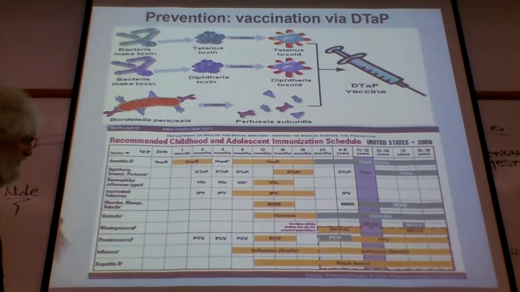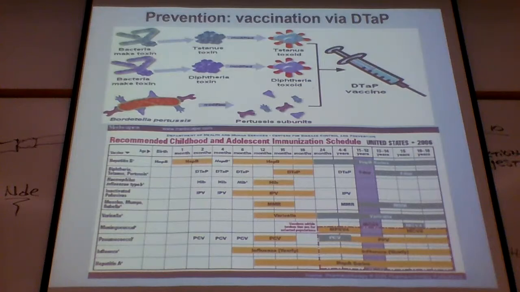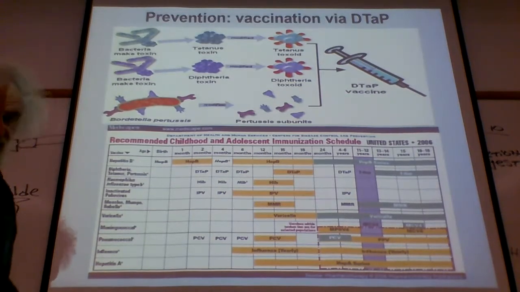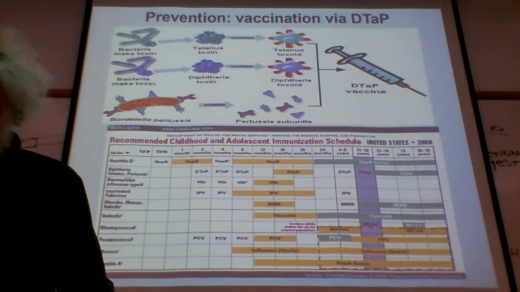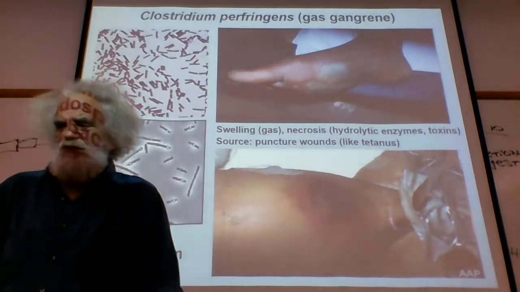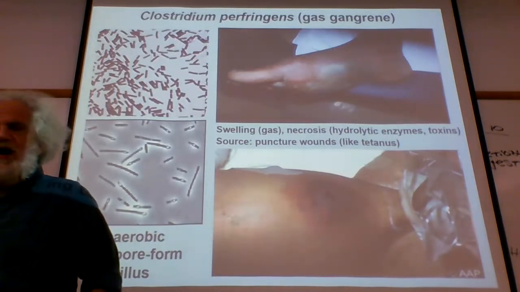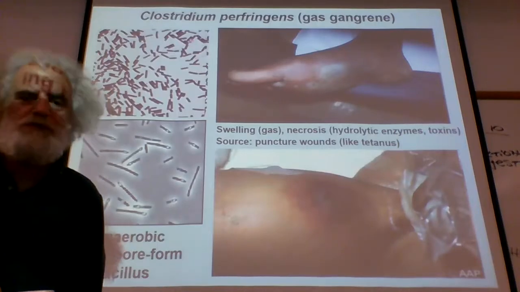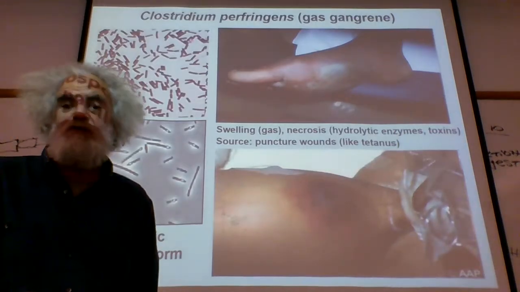Okay, lots of different kinds of vaccines. You probably have a lot of them. If you're going to be working in the healthcare industry, you got to get a whole range of different vaccines, and it's a good idea to do that too. All right, now these are some pretty disgusting images. Another Clostridium bacterium. And just as a note, Clostridium bacteria, when you see them, they're generally anaerobic.